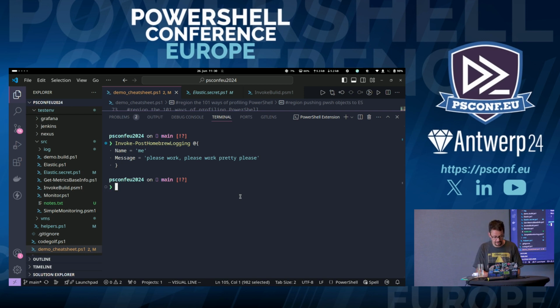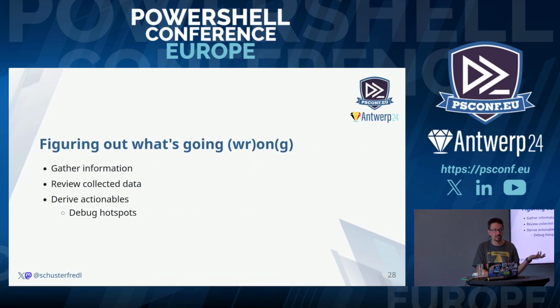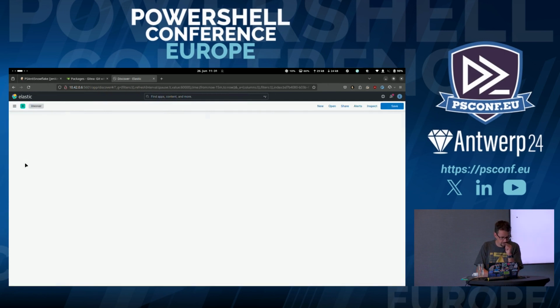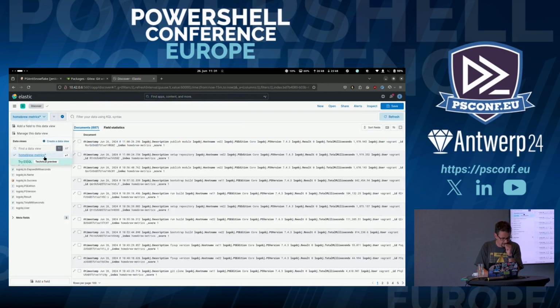So this went really fast, which is what logging should do. If you're adding a lot of logging to your already badly performing systems, be sure that your logging really does not take any time at all, if it's possible. There's PSFramework, which Friedrich is going to be happy to talk to you about, which can do a lot of asynchronous stuff and also logging. And you can do asynchronous logging with PSFramework that literally just runs in parallel, and you'll be good. So it's a nice way to implement asynchronous logging. So now we're going to look at the log data we just sent.